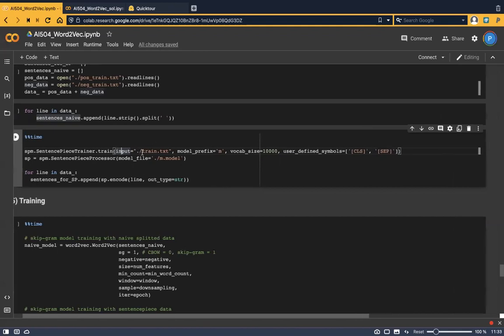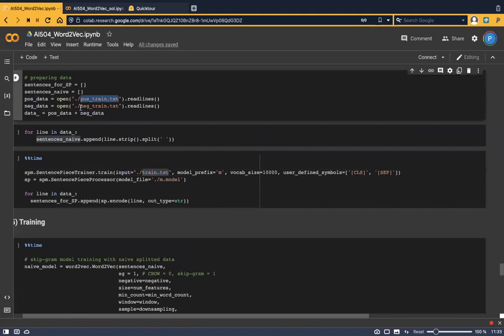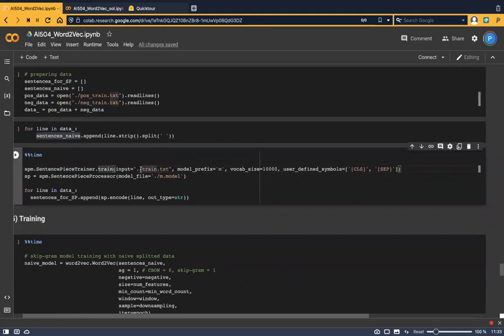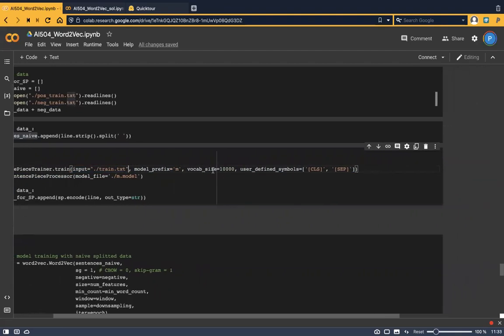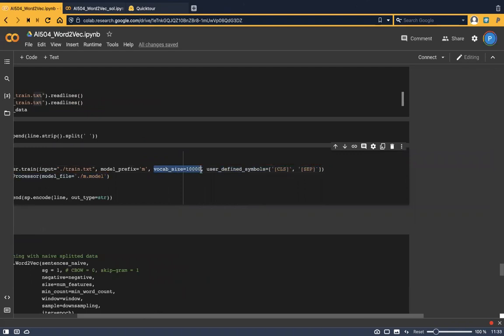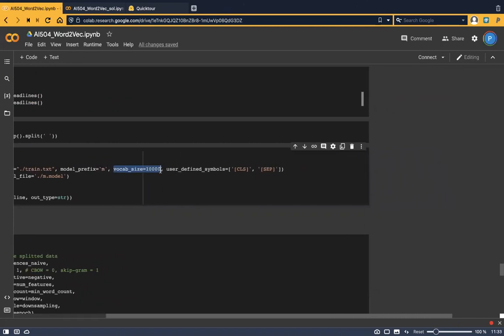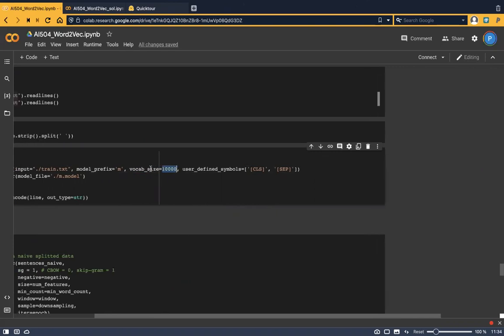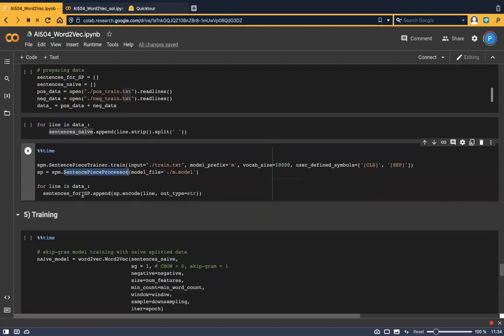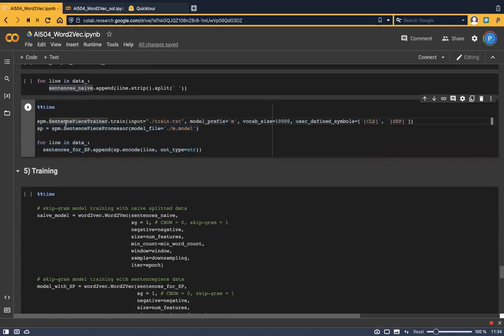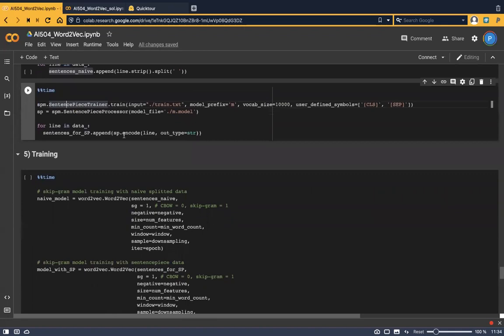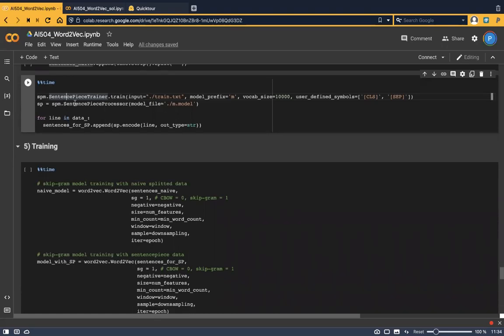The input should be the training text, which includes the positive text and negative training text. This is just a text file containing the entire corpus, passed as an input, and the other things are just configuration. The vocab size is the number of subwords in the SentencePiece vocabulary, so feel free to set it to not too small and not too large a number, and then just run this command. It will automatically configure some requirements in the SentencePiece package.